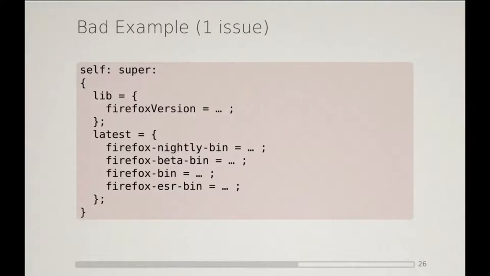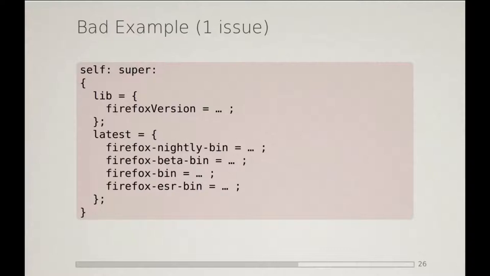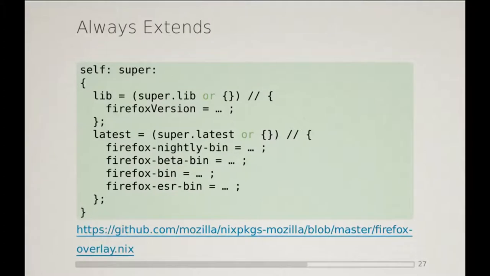Let's see if you can spot the issue here. It's supposed to add packages and be a friendly overlay. The issue is that you have lib and latest — these two are attributes — and the way the update operator works, it will erase the previous value with the new one. So basically you are erasing all the library functions by this Firefox version one, and that's not friendly — you're erasing all the work for everyone else. You want to make sure that whatever you do, you at least extend what was already in this attribute before.